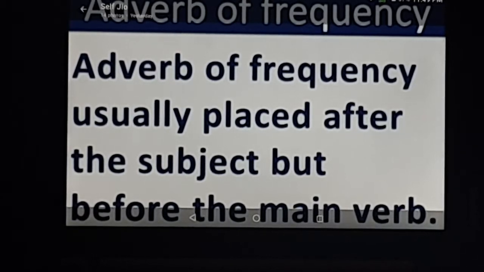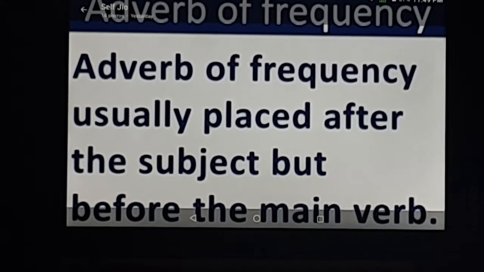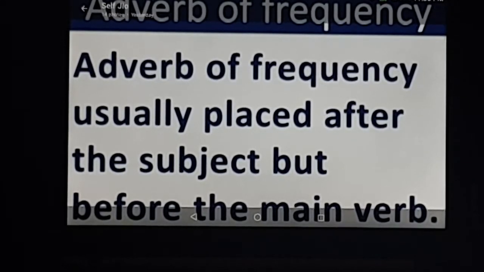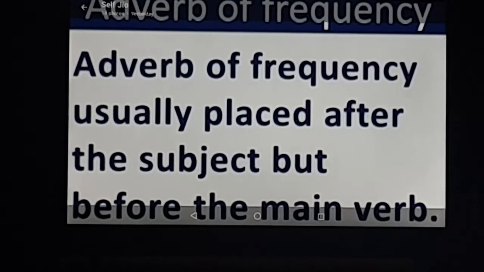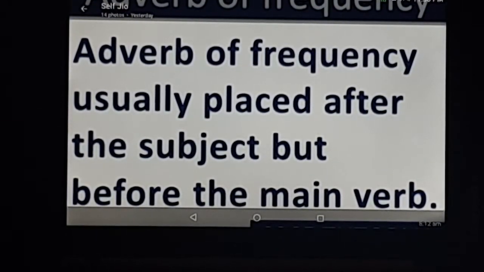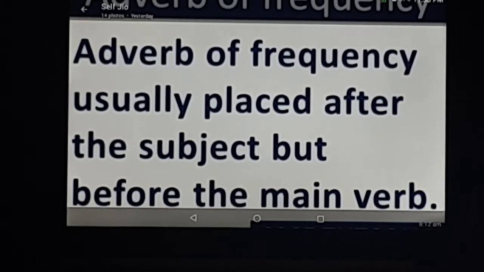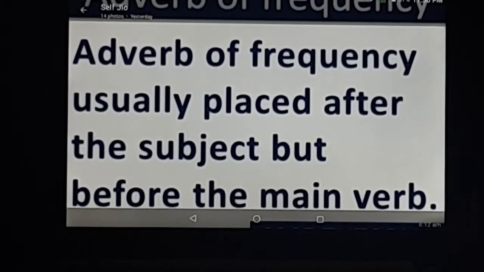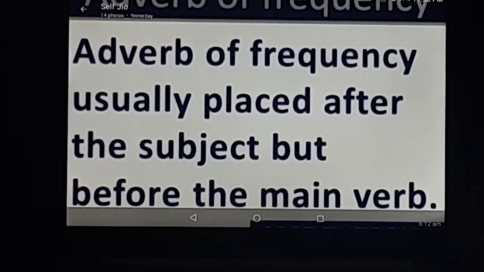Adverbs of frequency are placed after the subject but before the main verb. See, adverbs of frequency are usually, again the word usually is there, placed immediately after the subject and before the main verb. Remember this: after the subject but before the main verb. Till now we just got to know that adverbs of manner, adverbs of place or adverbs of time are placed after main verbs, but sometimes for emphasis before main verbs. But adverbs of frequency are mostly and usually placed before the main verb, after the subject.